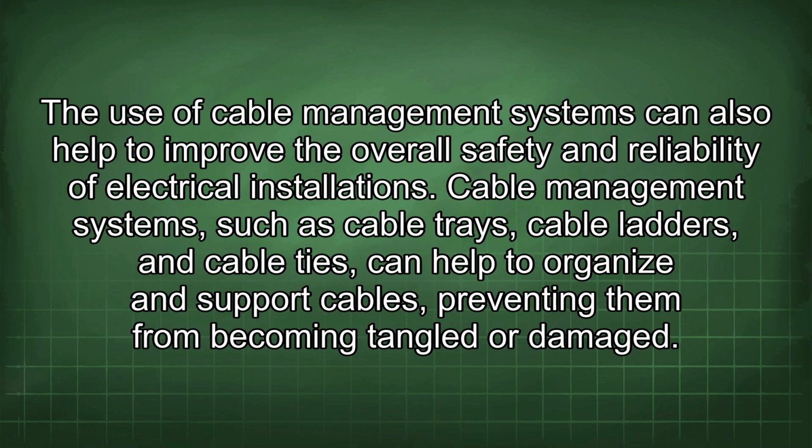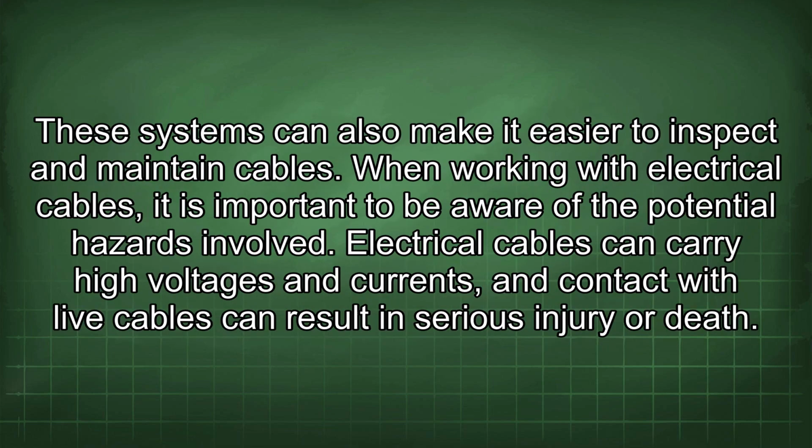The use of cable management systems can also help to improve the overall safety and reliability of electrical installations. Cable management systems such as cable trays, cable ladders, and cable ties can help to organize and support cables, preventing them from becoming tangled or damaged. These systems can also make it easier to inspect and maintain cables.